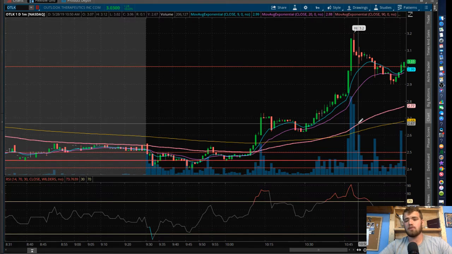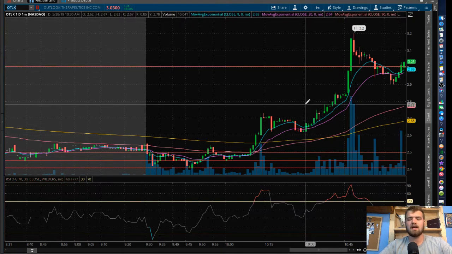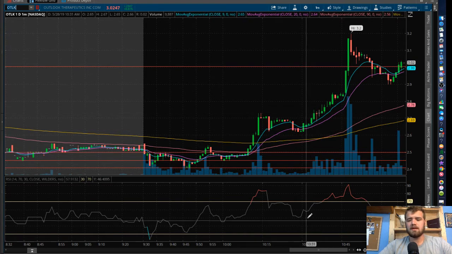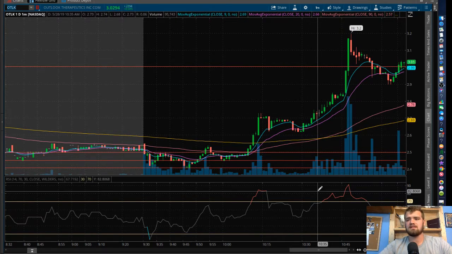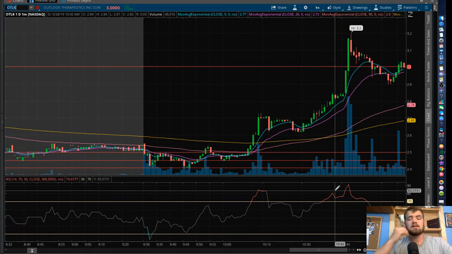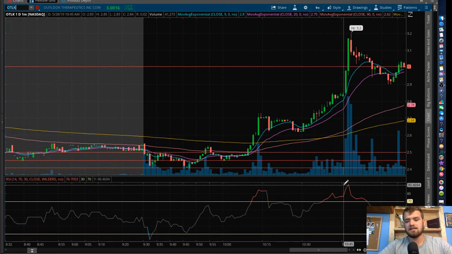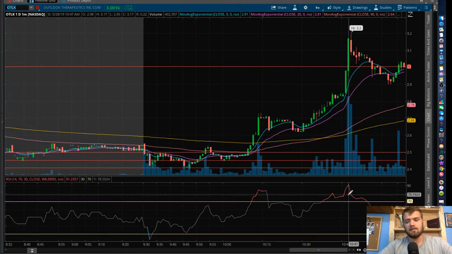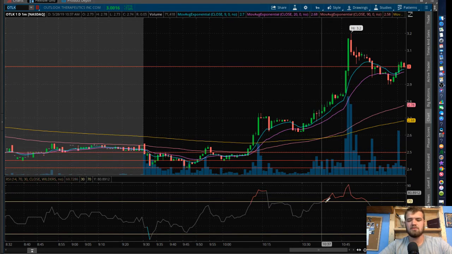But the reason why I would not short something like small caps as much is just because the RSI doesn't really factor in as much. I mean, for large caps it does, because this is a real technical indicator that tons of traders use. But for small caps, like I was saying, it's because of the float. So the float is just the shares available to trade, and the volume. So if it has a high volume and the stock is ripping up, obviously we have this break above the 70. So I really don't like to use this on small caps.